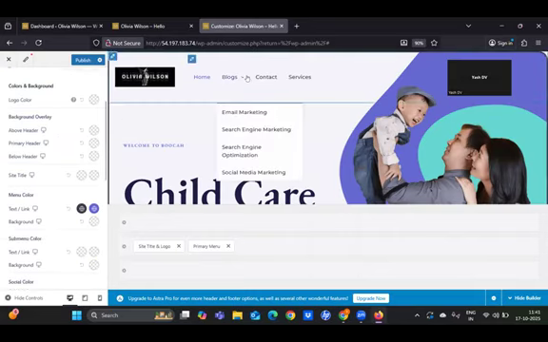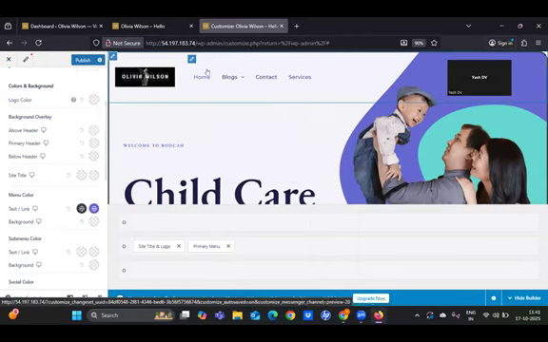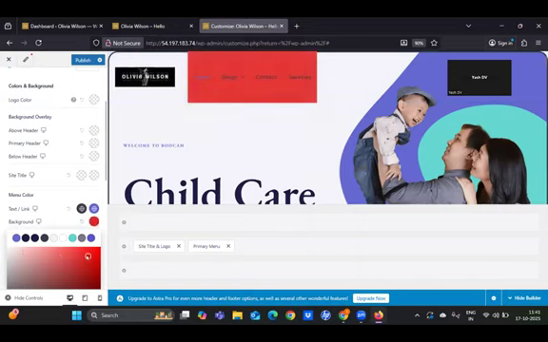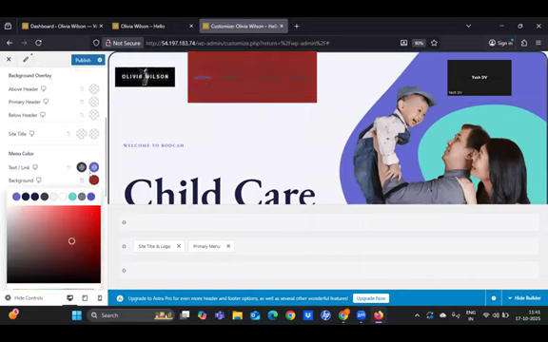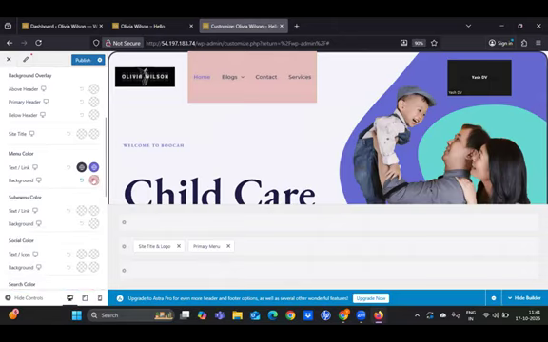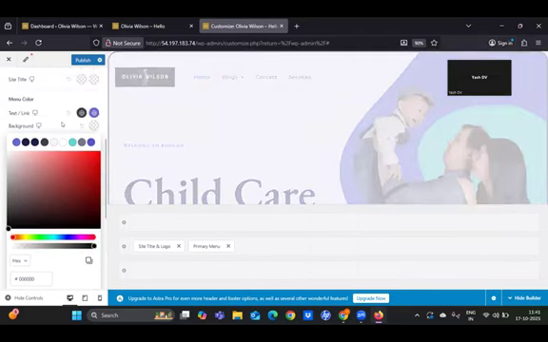So if you have the menu right here, you can change the color for your menu items. You can even have a background for this menu specifically, right? This will appear just behind the menu, not on the entire header. So if I update any color here, it will be added only to my menu. Let me remove this for now.